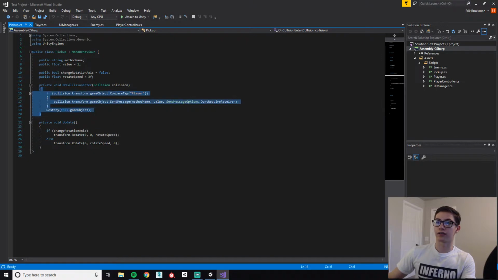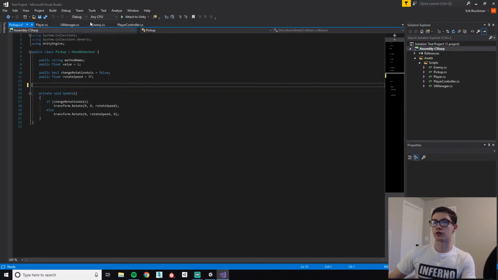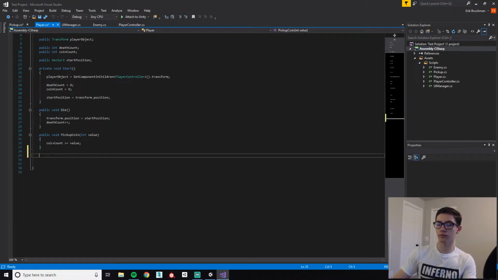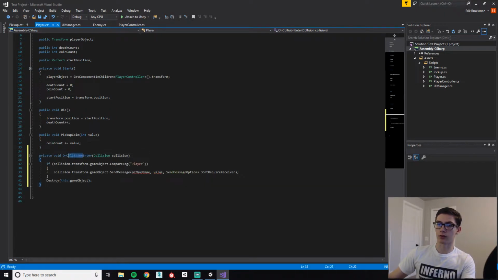So we're going to take this, Control X, and put it into the player class. Change this to on trigger. And then we're going to do collision.gameObject.